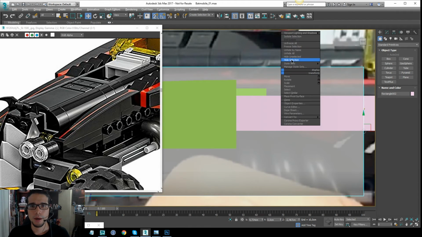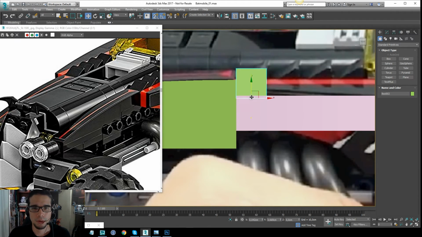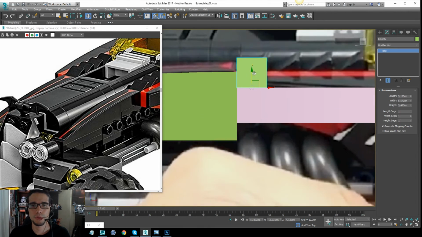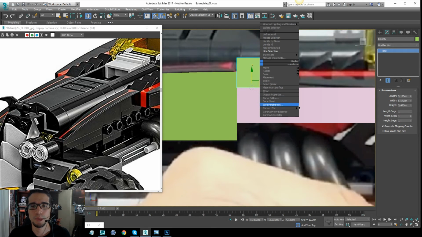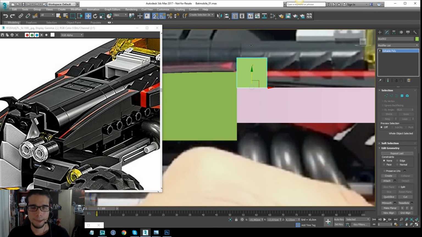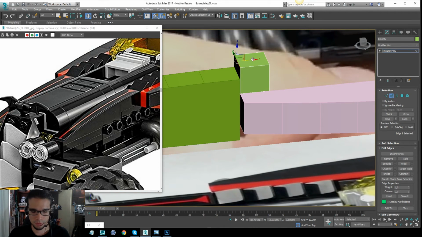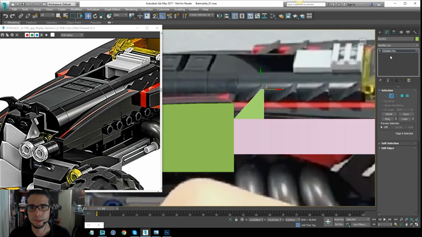I will hide this particular object to allow me more visibility. And what I will do with this particular box is convert it to editable poly and move this vertex to the corner, something like this.